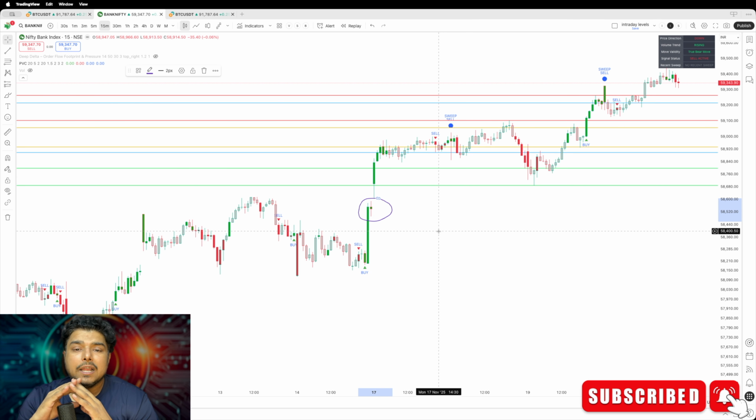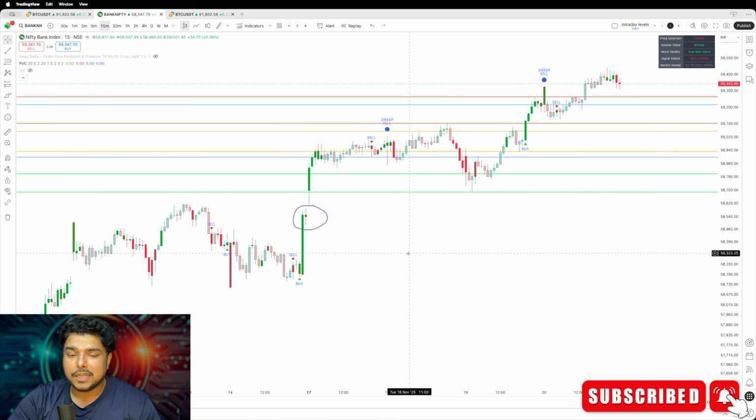But behind the scene, what actually happened, this indicator is trying to imprint the actual values here as well. It was a red candle, but it became actually a green candle as per our indicator. So that's how this indicator is very powerful. And the good part is it is a free indicator.